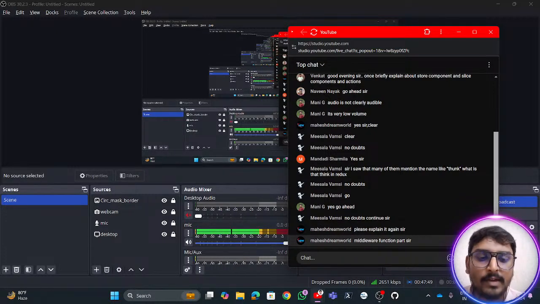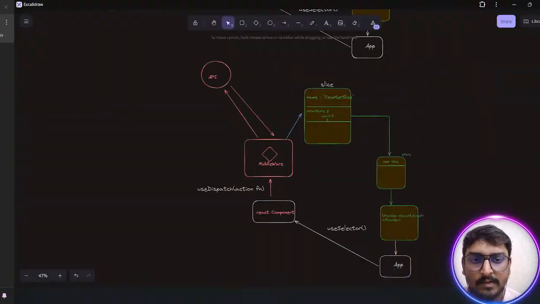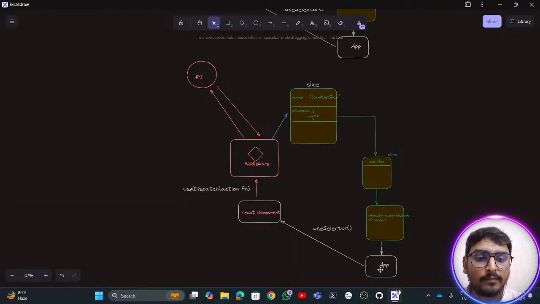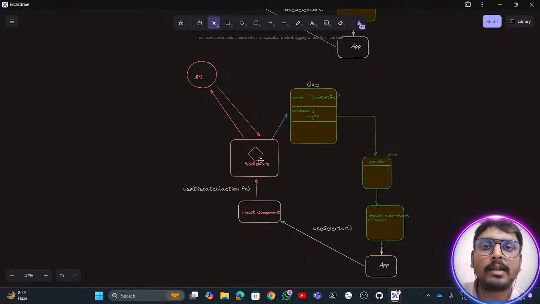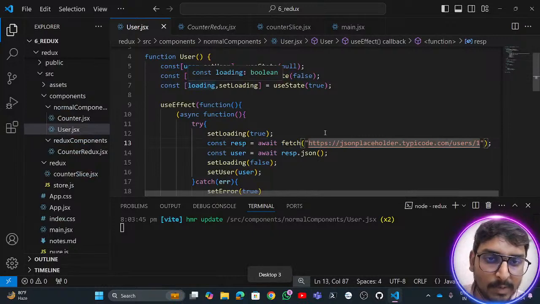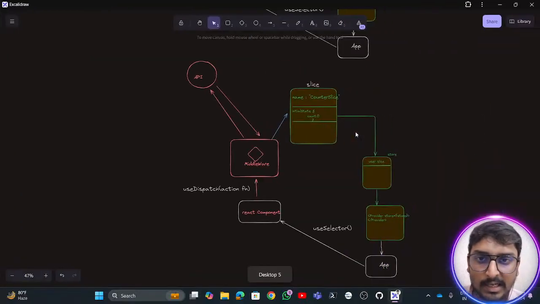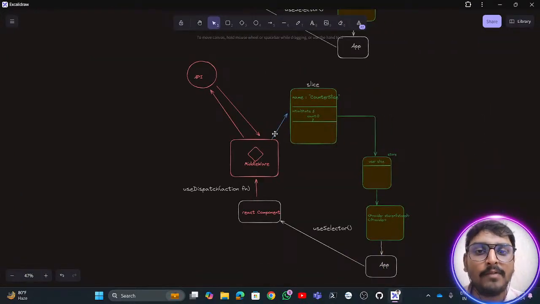Middleware function part. Middleware is nothing but, whenever from the application, app.jsx, we want to perform any kind of operation on these state variables, we ask the middleware, see, I just want that thing, bring me. Middleware goes to the API, which is nothing but this particular link, gets the data for you, and goes to the slice part to update things, because in the slice only we have our state variable.